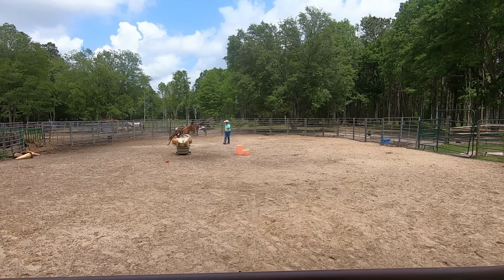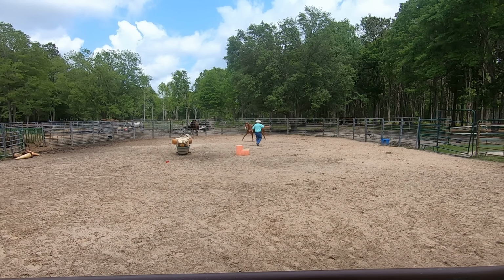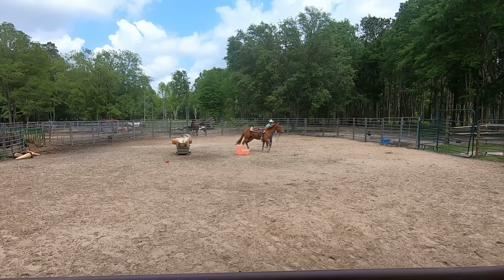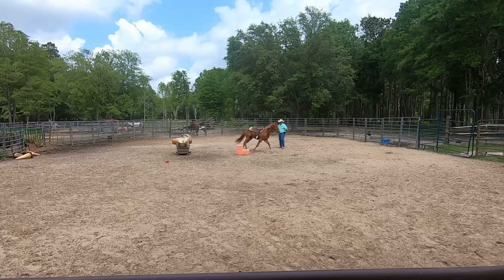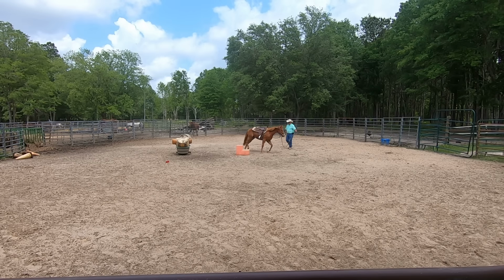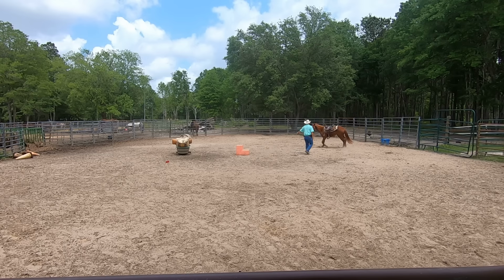We'll start working our way back over to the mountain block. I've done this before in another video, and I had quite a few comments about teaching the horse to queue up at the mountain block. And I do think that's a good thing for a horse to know. But if a horse don't want to stand still and he wants to move so you don't get on, why would you think a horse would queue up to the block? It doesn't make any sense.